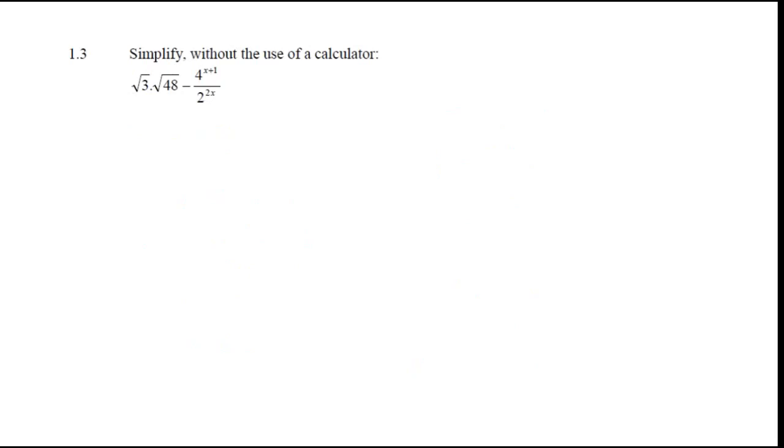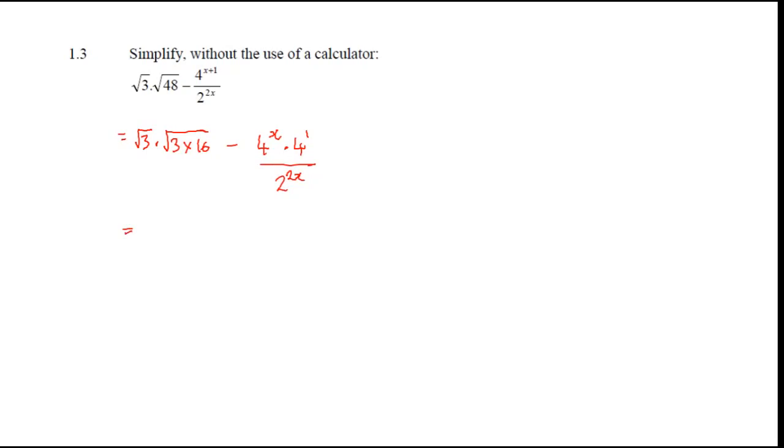Okay, question 1.3 is one of those unconventional questions, but it just involves a knowledge of exponents and surds, and I'm just going to quickly show you how this works. So that is square root of 3 times, well, I can split 48 into 3 times 16. Okay, so 3 times 16 gives us 48. And here 4, well, you can just split that, and then 4 to the power of x by 4 to the power of 1 by the first law of exponents, all over 2 to the power of 2x.